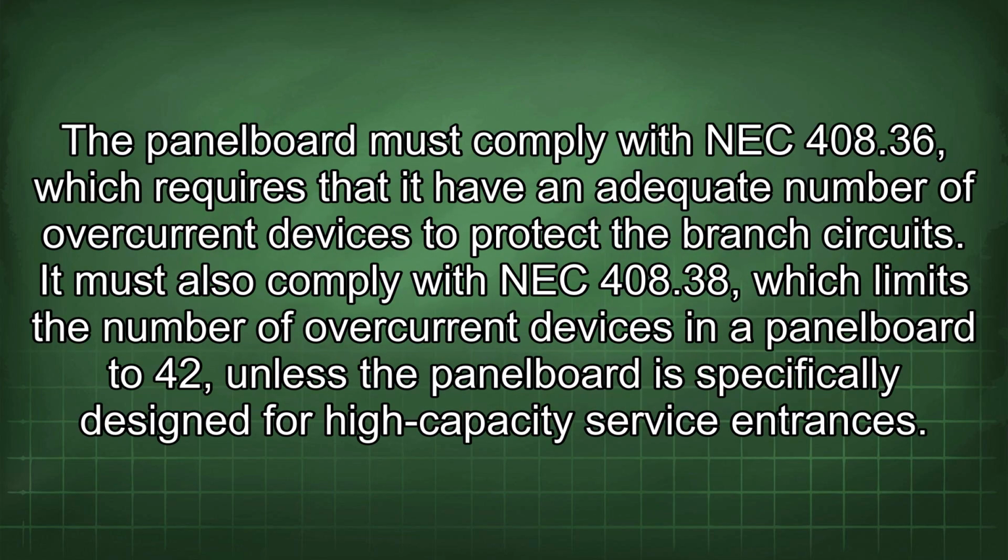The panel board must comply with NEC 408.36, which requires that it have an adequate number of overcurrent devices to protect the branch circuits. It must also comply with NEC 408.30(A), which limits the number of overcurrent devices in a panel board to 42, unless the panel board is specifically designed for high-capacity service entrances.